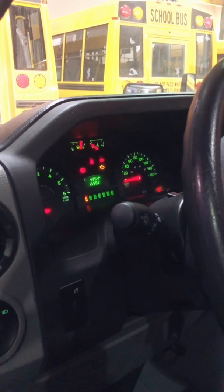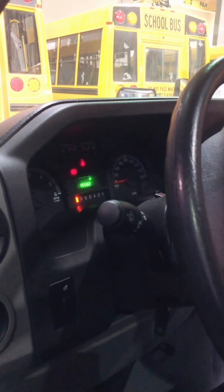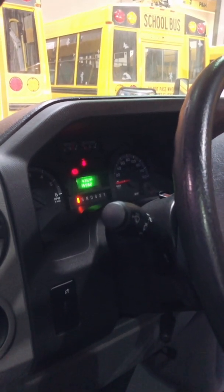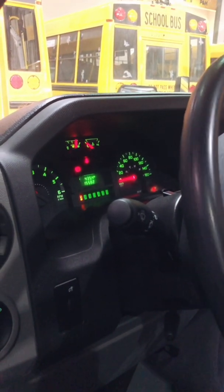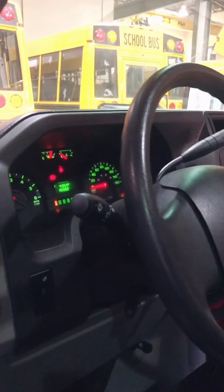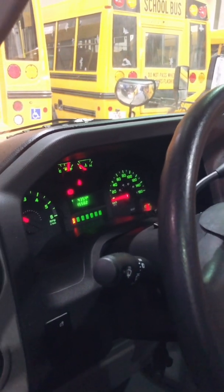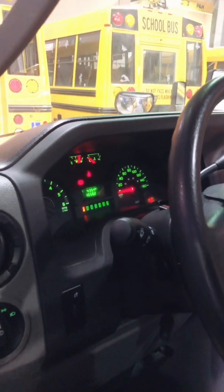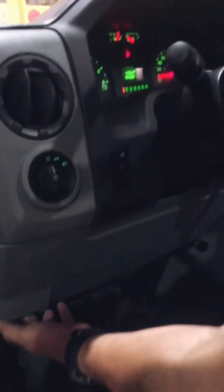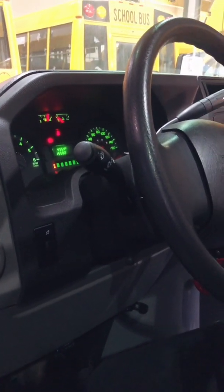Okay, and now I'm going to start my bus. Once I've started my bus, I want to make sure that my lights that are appropriate go out. So right now, I have a seat belt and a brake warning lamp. If I put my foot on the foot brake and release the park brake, my light goes out, so I know that that system is working.